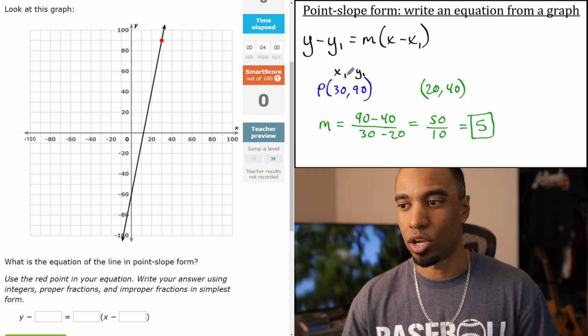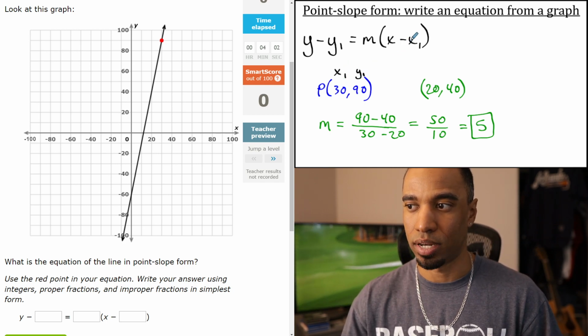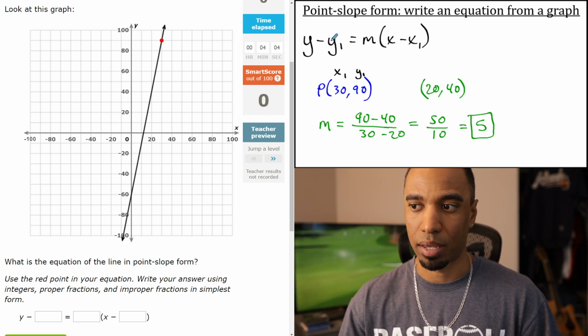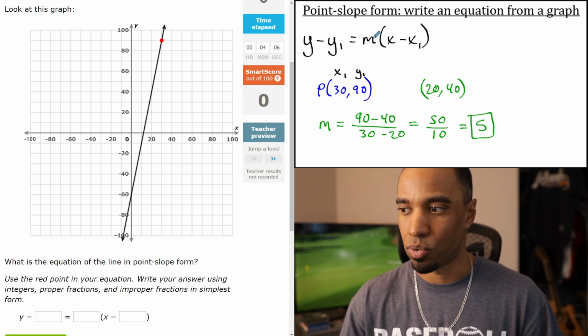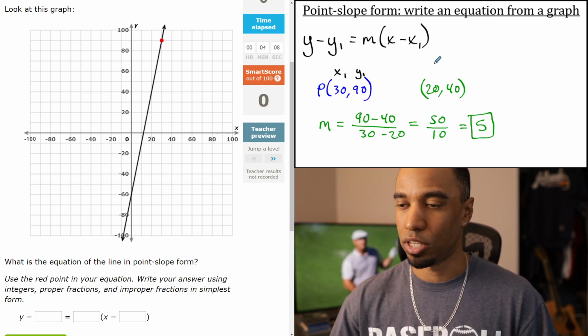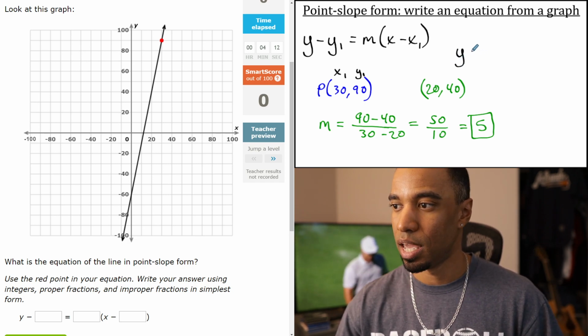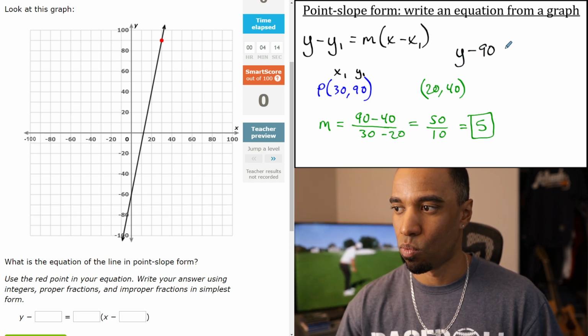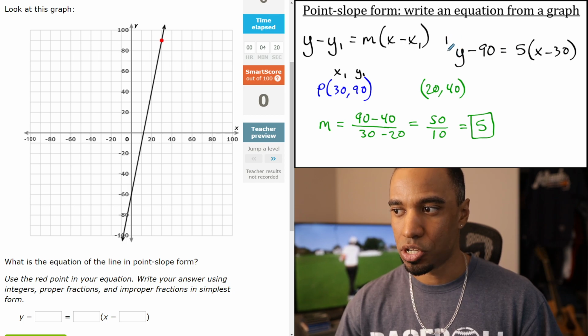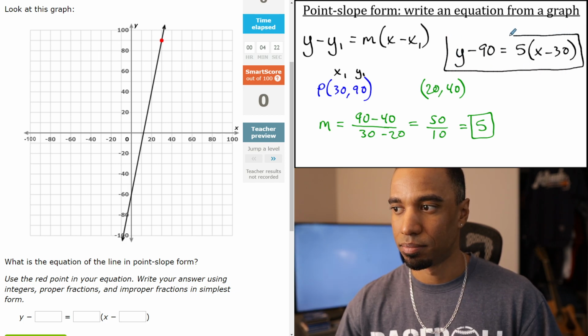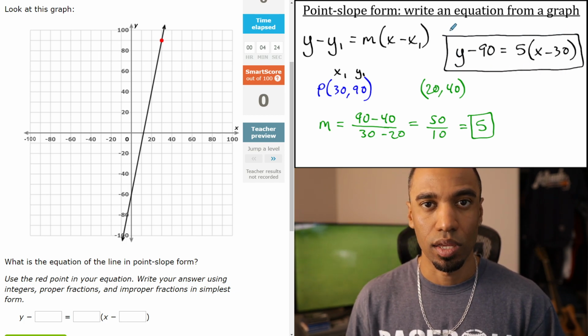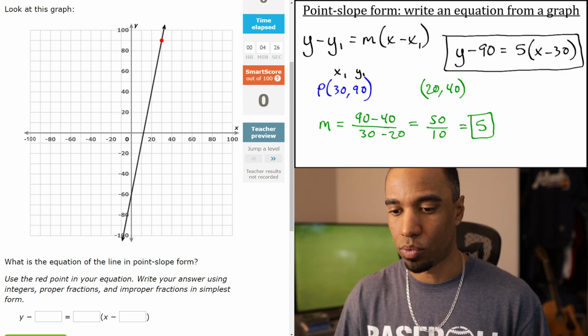Anyway, spending a lot of time on the first problem here, the point is, no pun intended, I can now write my equation because I have my x1 point, I'm going to substitute there, my y1 point, I'm going to substitute here, and my m value, I'm going to substitute here. So my final equation I'm going to type in on their webpage, I'll handwrite it first, is y minus y1 equals m times x minus x1 right there. That is an equation of this line in point slope form.